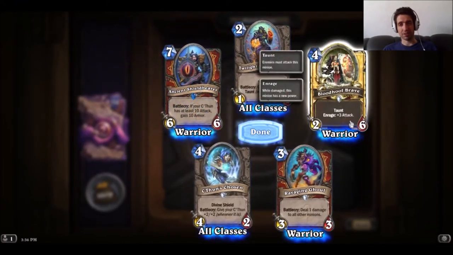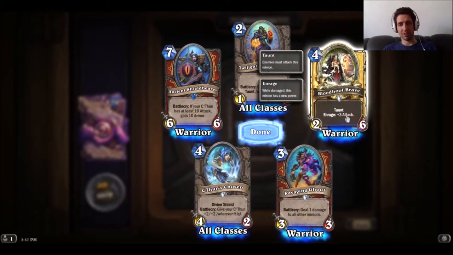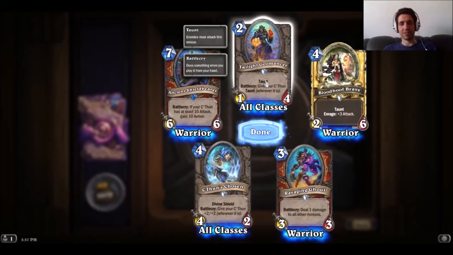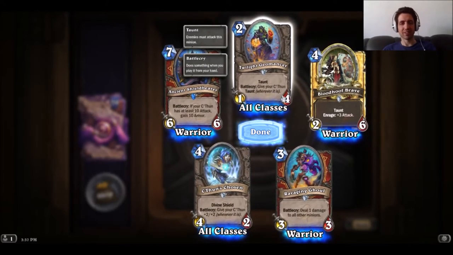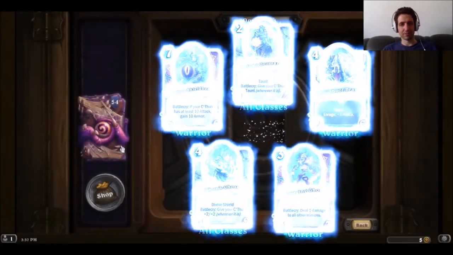Golden Common. Yeah. Maybe. I'll probably sell that if I get another one. Twilight Geomancer. Yeah, I really like this one. Give your C'Thun Taunt, if you can buff it up really well. Cool.